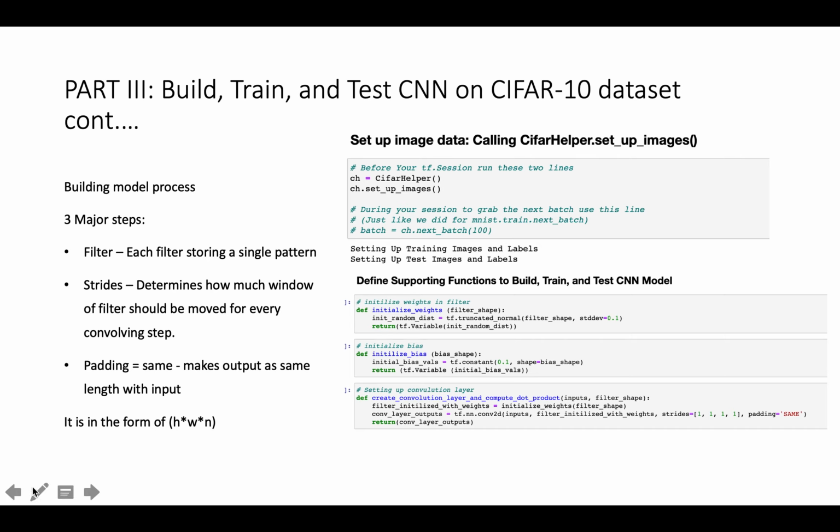So here we use padding equals same. This statement is really helpful to keep the output size of the image the same as the size of the input image. On the other hand, it will be smaller when the padding is set as valid. Here we are using padding equals same to make it easier to manage the sizes of the image in every convolutional layer.